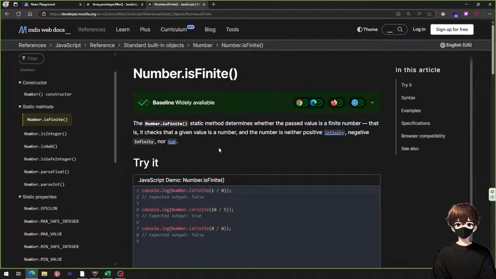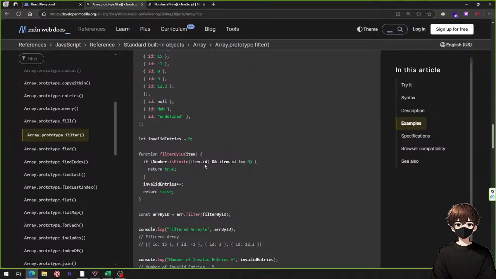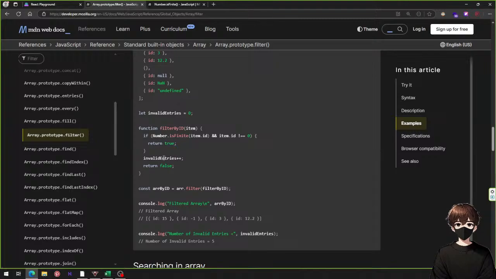If Number.isFinite item ID and item ID cannot be 0, return true, invalidEntries plus plus, else return false. So basically what it does, it checks if an ID is not 0 and is a number, returns true, and it's an if.